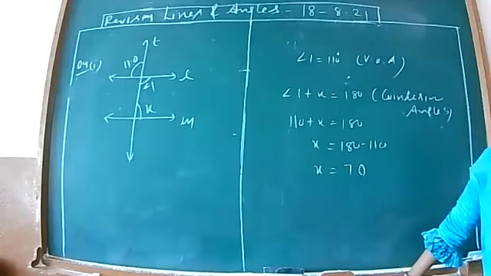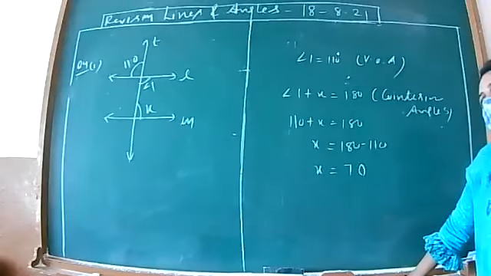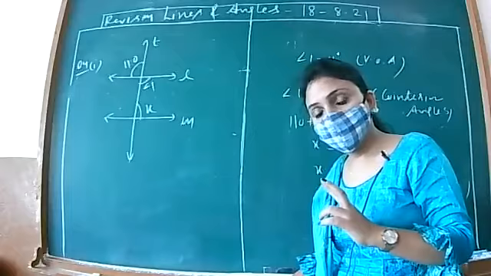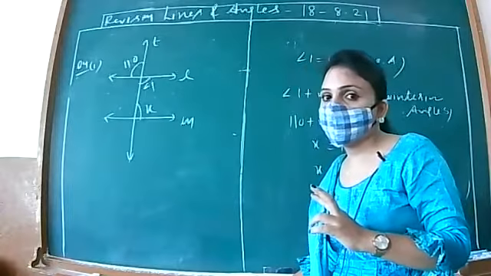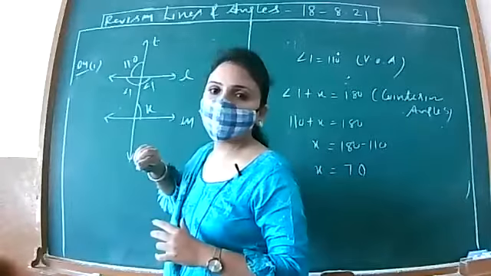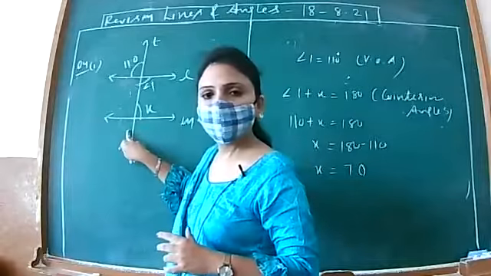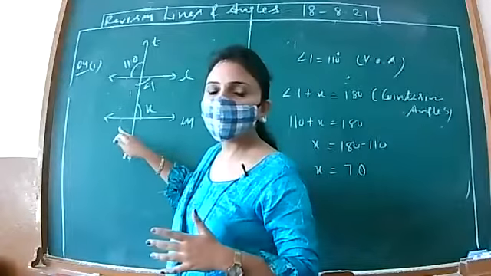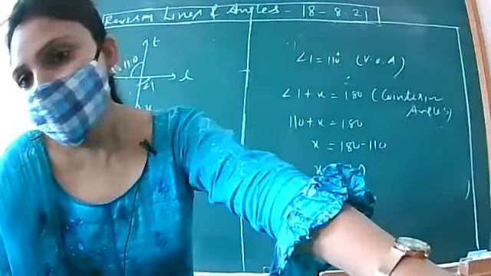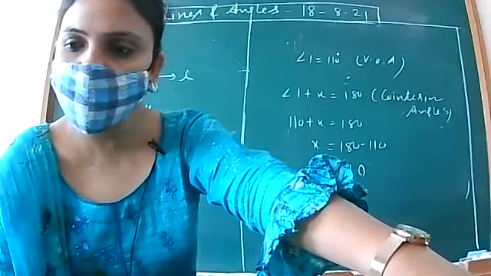Just see. Excuse me, ma'am. X और angle one ma'am vertically opposite angle नहीं हो जाते? अगर 110 के सामने बिल्कुल यहाँ लिखते? No, ma'am, ये ऊपर है ये line के नीचे, कैसे equal हो जाएंगे? या तो दोनों line के ऊपर ऊपर हो या नीचे नीचे. ठीक है, this is all about today's lecture.